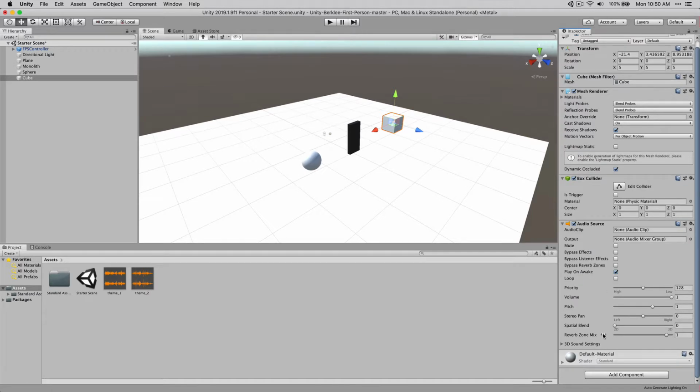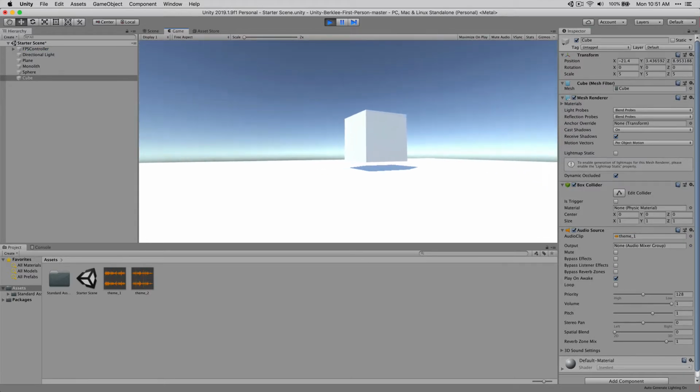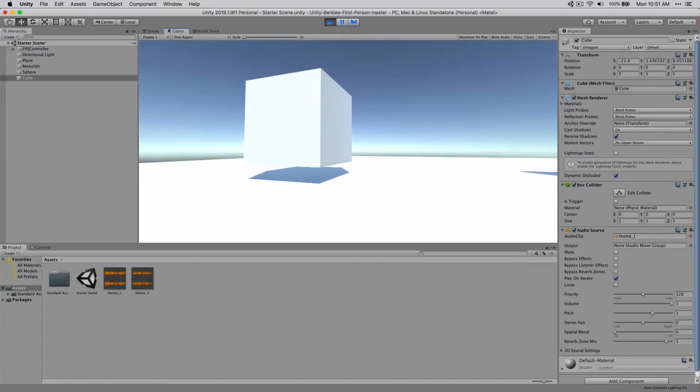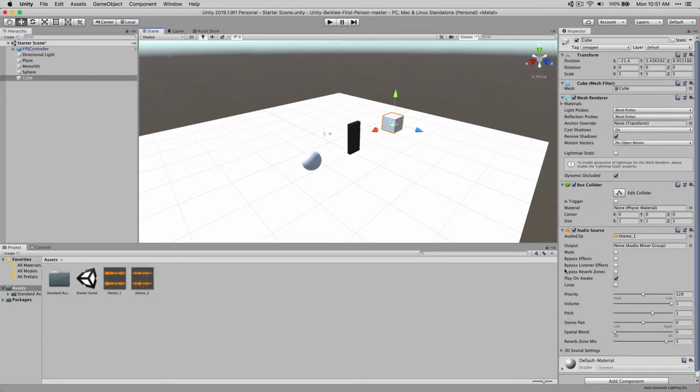So we've added an audio source to our world. We're going to choose the audio clip here, which will be theme 1. Now theme 1 is attached to that, and one of the other properties is play on awake. So if we hit play right now, we'll hear that theme sort of coming from that cube. That's where the audio source is, but it's not being spatialized yet because our spatial blend is set to 2D instead of 3D. So the last thing that we'll do is set it to 3D like this.